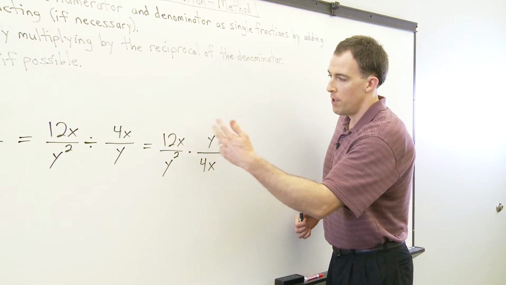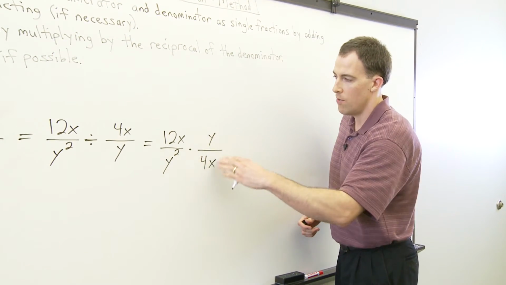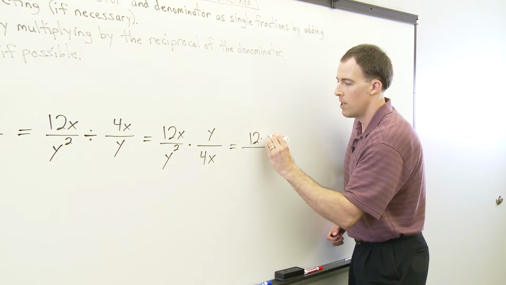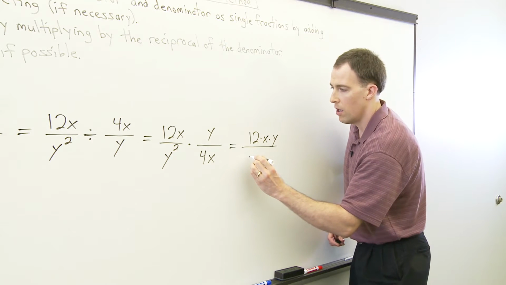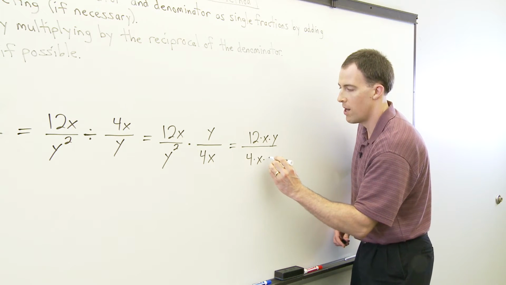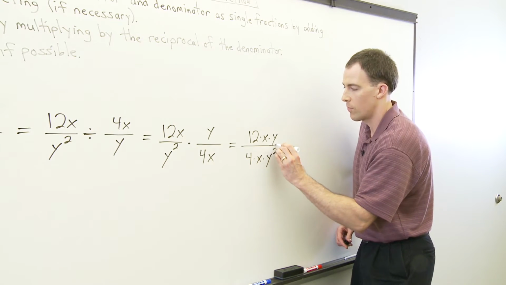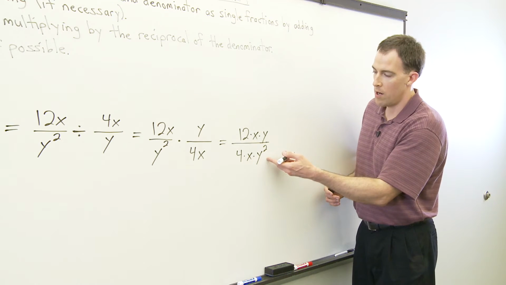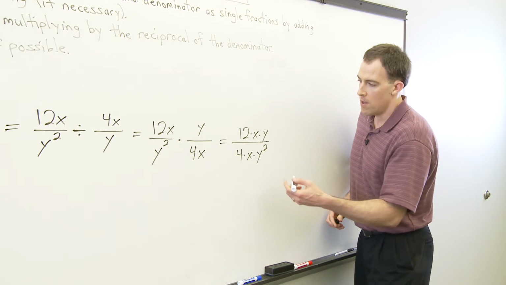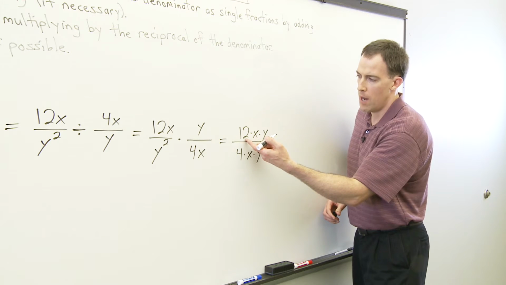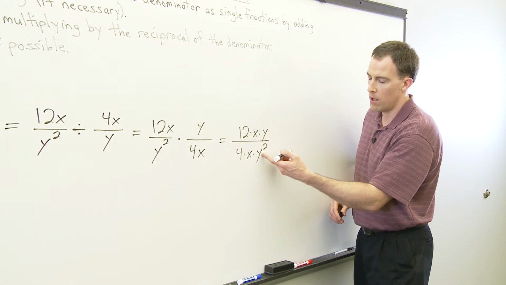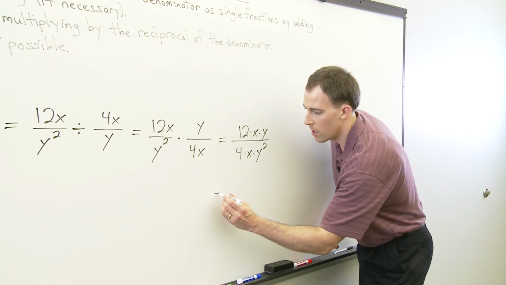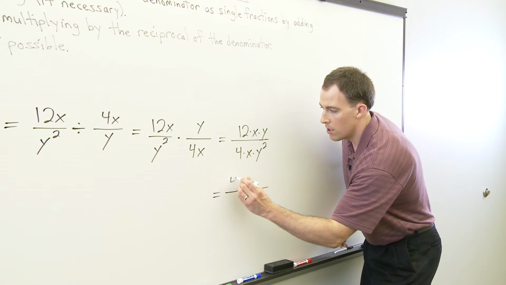So to accomplish the multiplication, we can start reducing right here, or if you prefer, we could write it as one fraction and write it as 12 times x times y all over 4 times x times y squared. From here then, we want to see if there's anything that can be factored in the numerator or the denominator and reduce. The only thing I'm thinking that can be factored would be 12 perhaps as 4 times 3, if that helps you. And we could also write down y times y instead of y squared in the denominator. So if this is something that helps you to reduce properly, you can do this step here.